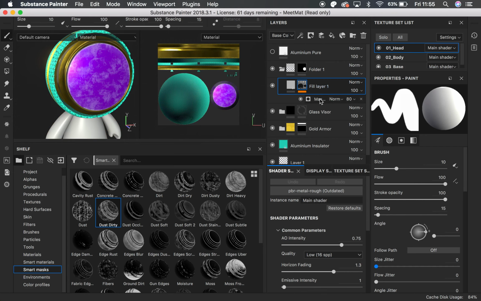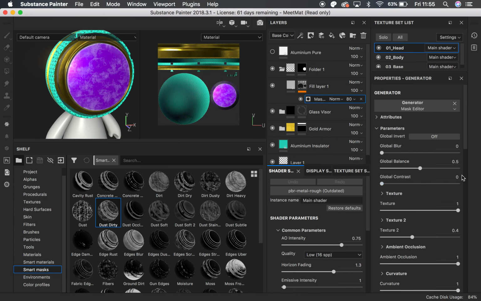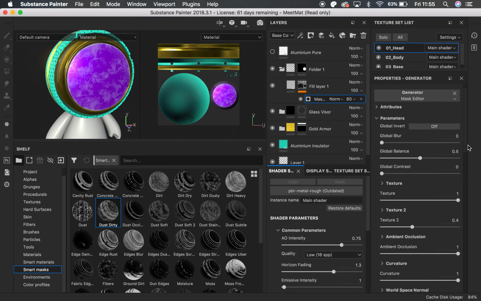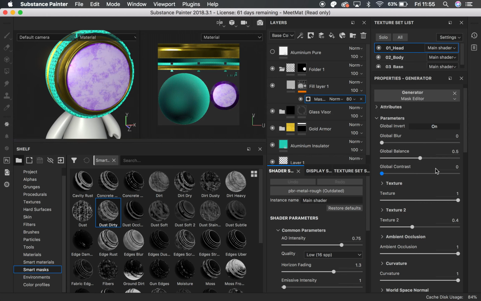I've got the mask there, that's that smart mask, so I can click on that smart mask. I can play around, I could invert it globally, which will flip those around that way. That looks quite nice there. Can play around with the balance, which is going to spread it more or reduce it more to make it kind of more full or less full. Again, my Mac doesn't like this too much. Okay, so that's the last thing I'm going to do there.